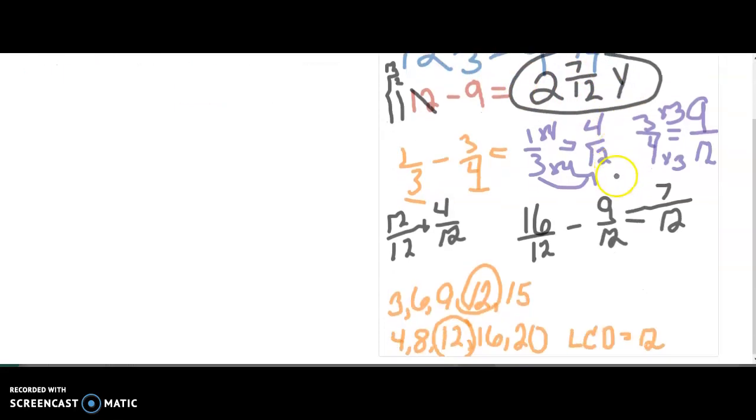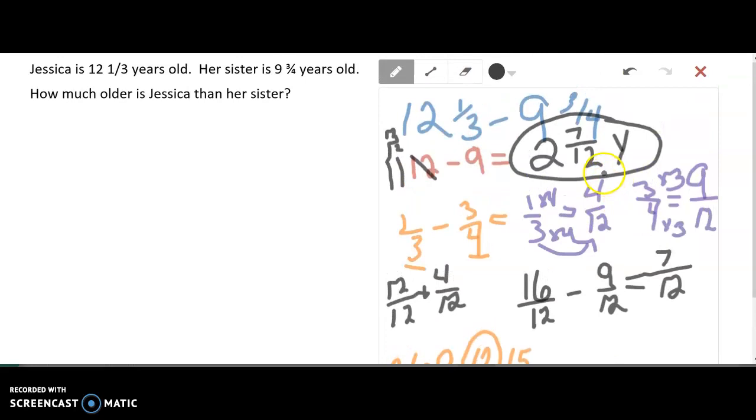If this is not what you got on your whiteboard, wherever you made a mistake, adjust it. Do you see why you have to adjust it? So that it looks like mine.